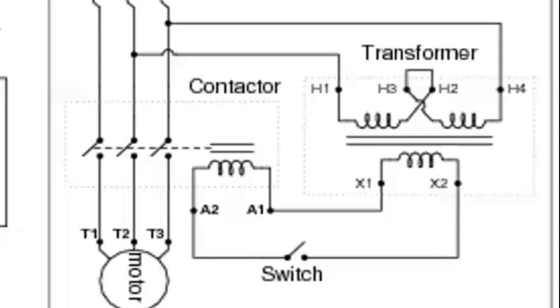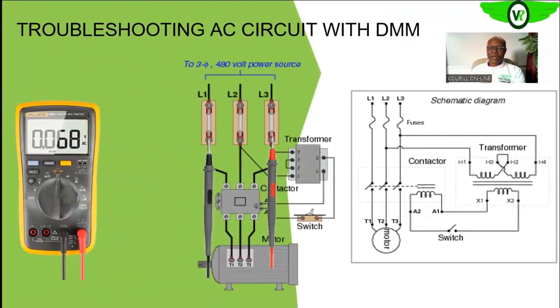This is a very simple circuit, but the principle in troubleshooting this active circuit is the same. Another thing you can do is to test the circuit while it is dead. Assuming you have done your live tests while the circuit is powered and could not zero in on the problem, or you identified that you don't have power in a certain section of the control or power circuit, you can go ahead and do your continuity tests.